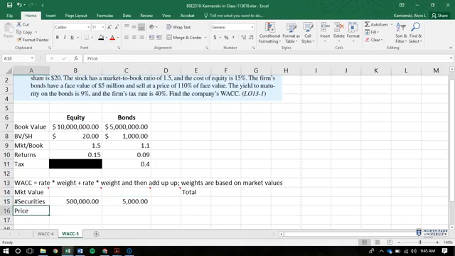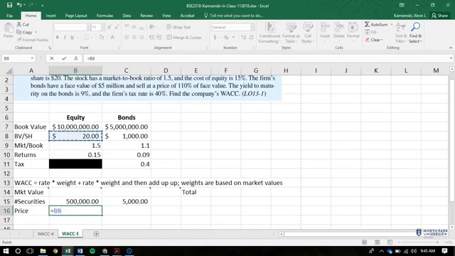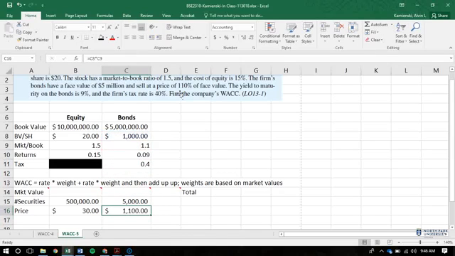What is the price for each? We were given a ratio that said at a $20 book value per share, those shares are currently selling at 1.5 times in the market what they are shown in the book. So there is a $30 price associated with each. For bonds, we were told that as compared to their face value, they are selling for 110% of their current face. So bonds are selling at $1,100 each.